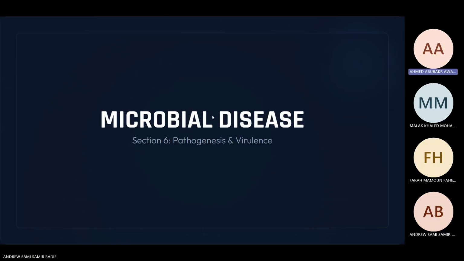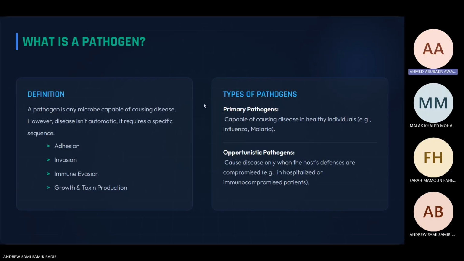So the last part of our review is the microbial diseases. Let's jump in. We need to understand what the word pathogen actually means. A pathogen is any microbe that causes a disease. Here's the thing, it's not actually automatic. Just because the pathogen is there doesn't mean it makes you sick. It's actually a whole process.